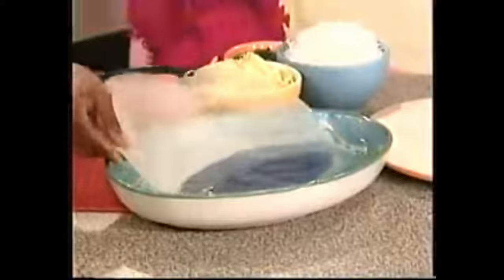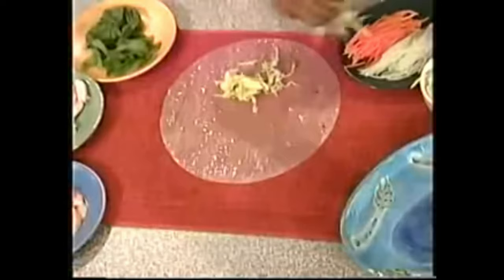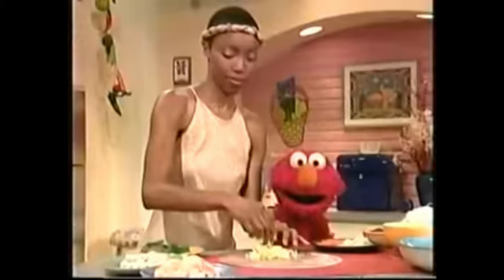See? Oh, look at that. Look, it's changing. Wow. And now we're going to take it out. And we're going to add a few of our favorite things, like lettuce. Do you like lettuce? Elmo loves lettuce. Good. And what about some chicken? Yeah, some chicken.